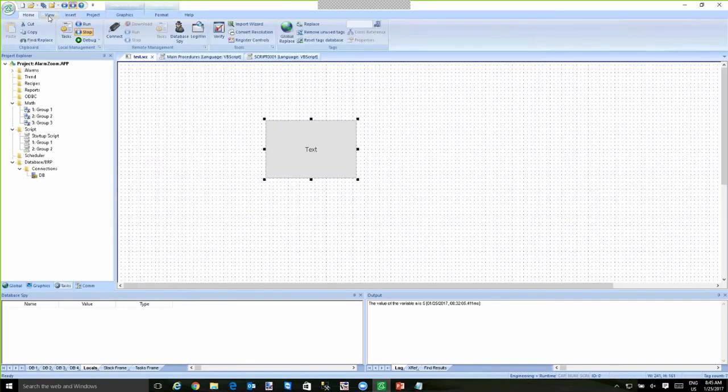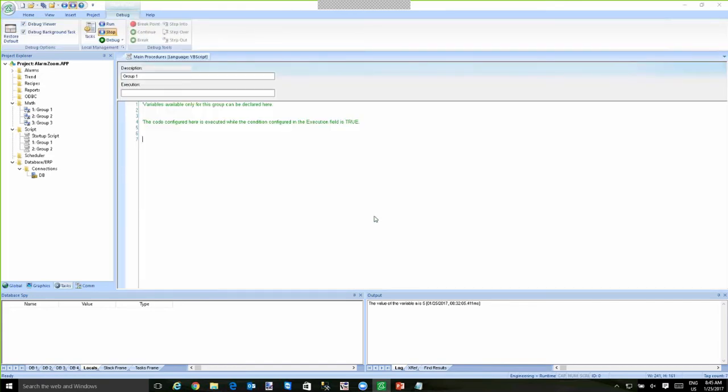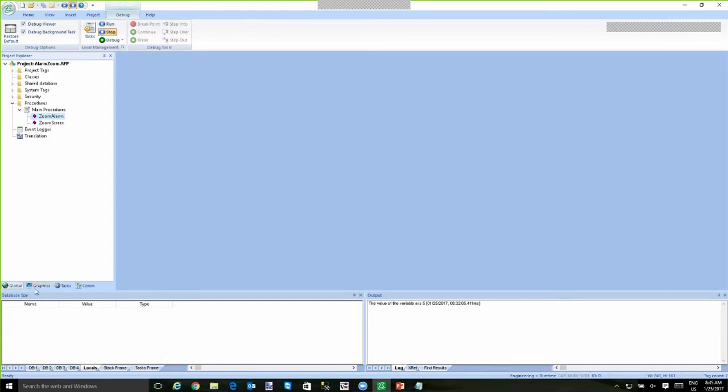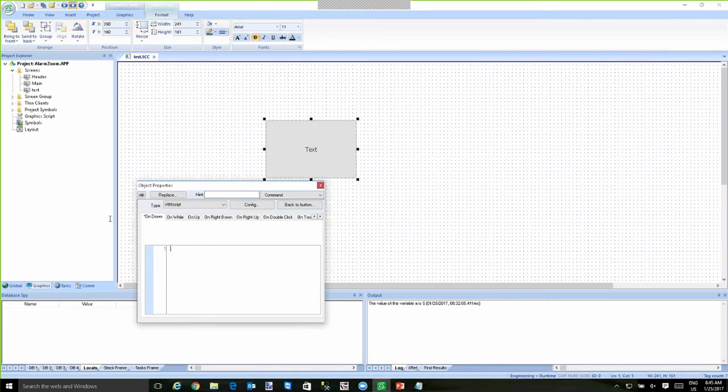Now, if I go to a particular screen, let's go here to test. If I want to execute a transaction with this database, I can simply create a variable here called SQL, for example, and in this variable I will write the SQL statement I want to send to the database. For instance, create table my table with the column C1, which is an integer. So the value of this variable is a valid SQL command, a SQL statement.